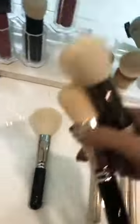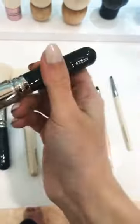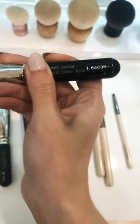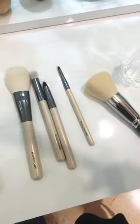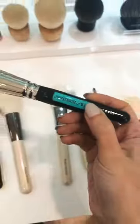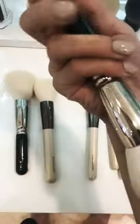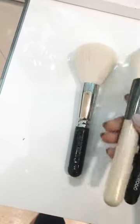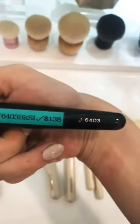Yeah, we have it in goat hair. Can I see the goat hair? This is new to me, actually. It's very similar. I wonder if it will be released... 6403N. Anyone recognize that? Is this new? This is an all-tester brush — no, but it's a new release. I didn't see this at the fair. Maybe I was too busy looking at the angled brushes. So it is very similar — this is the long-handled version. $138 Singapore dollars. J6403.